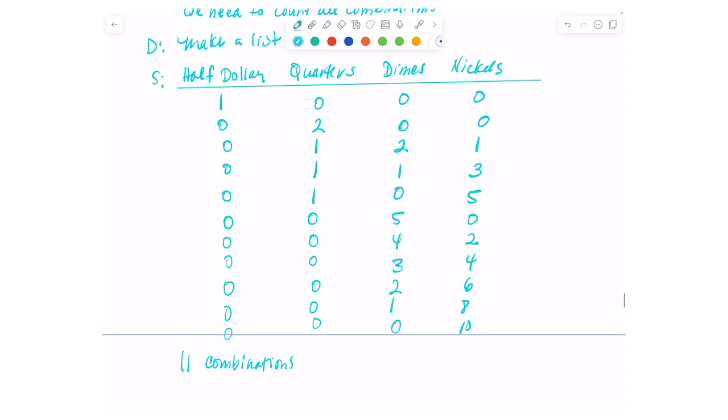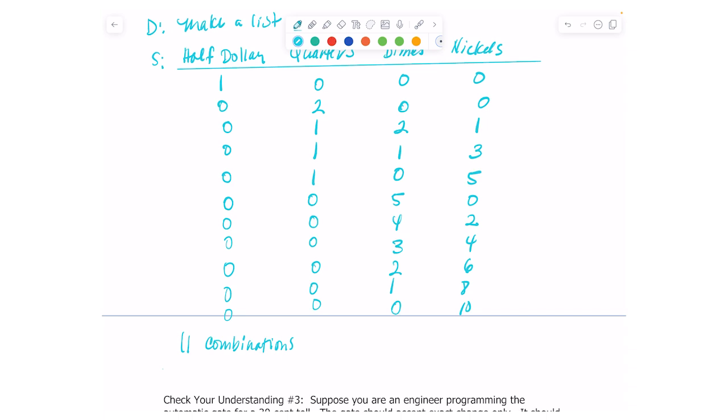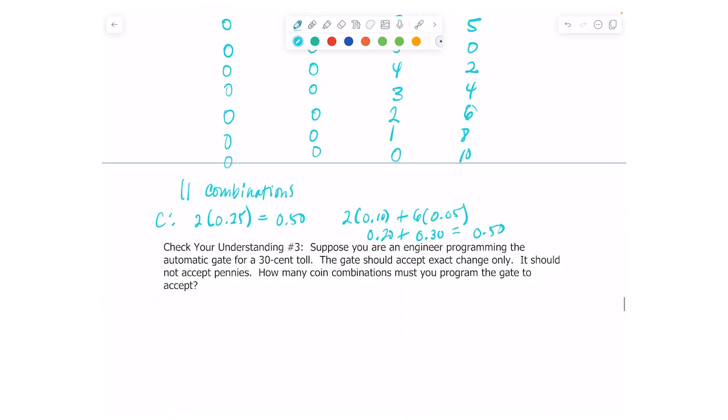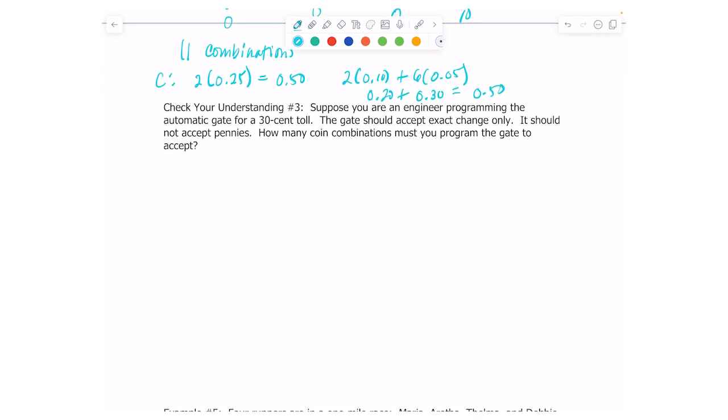Okay, and of course you could always check it. You would have to check each one though. So a 50 is 50 cents. For the next one you could do 2 times 25 cents plus zeros for the others, so you don't even need the plus, and that's 50 cents. Okay, you could check another one, like here, you've got 2 and 6, so 2 dimes plus 6 nickels, so that would give me 20 cents plus 30 cents, and remember, it's just got to add up to 50 cents each time. Okay, so you would just want to check real quick, make sure that adds up. Okay, so we're good. I'm going to leave the next one for you all to try, but I will tell you that the answer is 5 combinations.